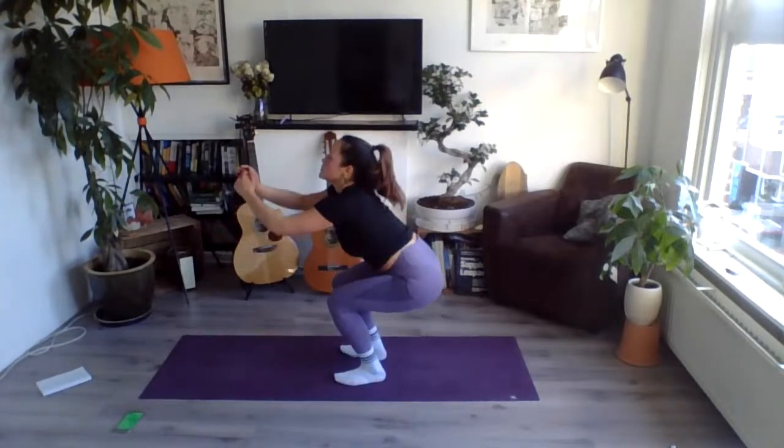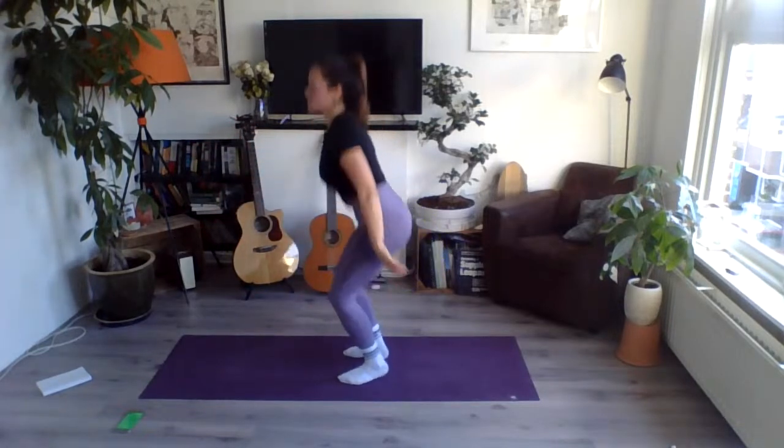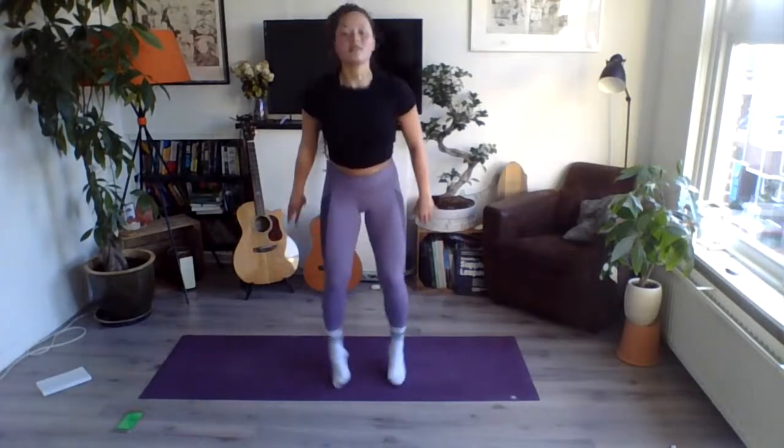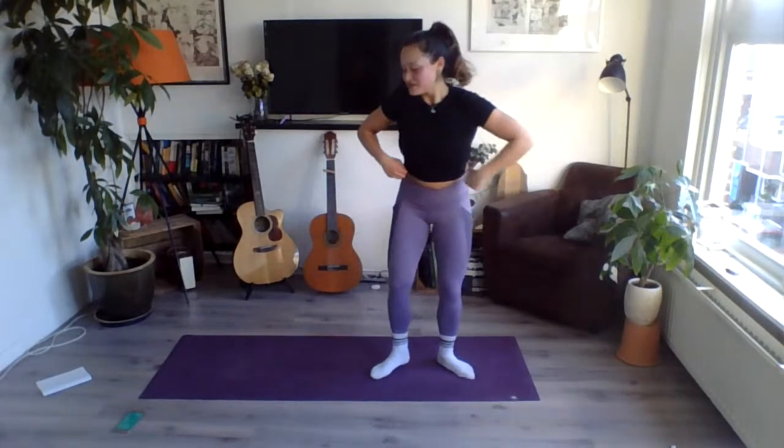Use your arms to create as much balance. Put them in front so you can move through the back. And apart. And together. And apart. Together. Or if those of you who are doing the squats, really squeeze your butt together when you're going up. Squeeze. Squeeze. And one last. Yes, we did it.